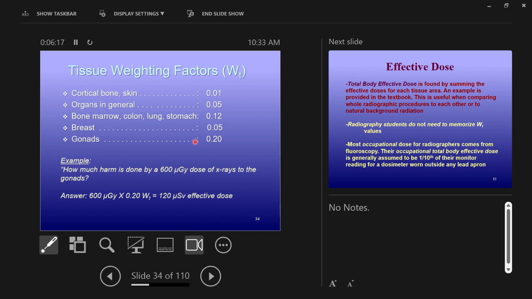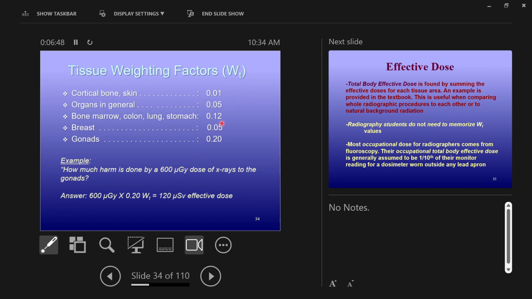And that's the idea here, is that now you can relate different tissues to one another and talk about how much more harm is caused to the two different tissues, okay? At the same amount of radiation given to the bone or given to the gonads, it's going to cause more harm within the gonads than it will to the bone, okay? And there's important reasons for this, which we're going to get into in later lectures, but the starting point is that it's true that the gonads are more sensitive than other body tissues.